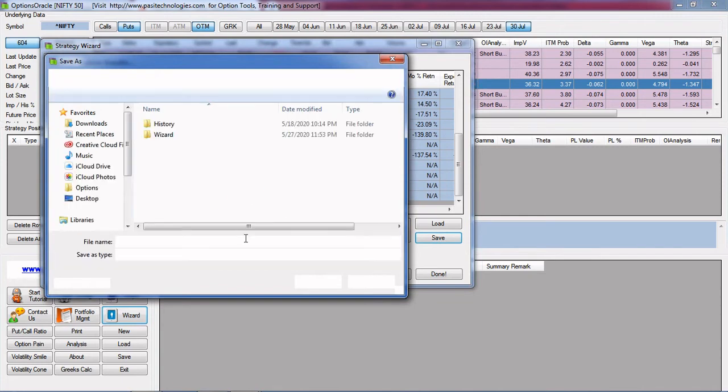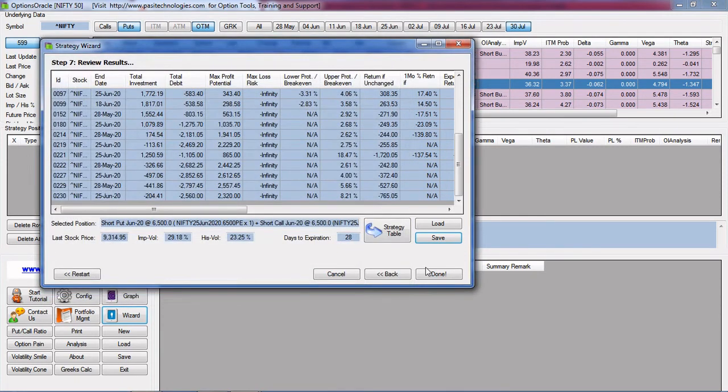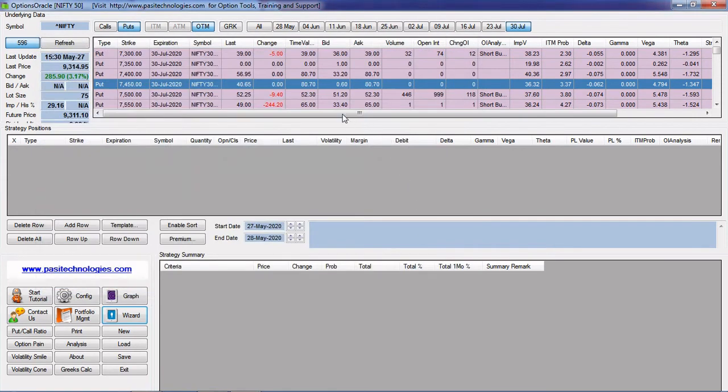You do not have to filter it again and again. You can save this wizard and then bring it back, right? So these are the filtering options available in this tool. To summarize, I would say all the filtering options are available in this tool in one single window.